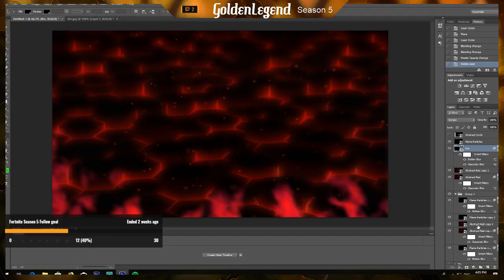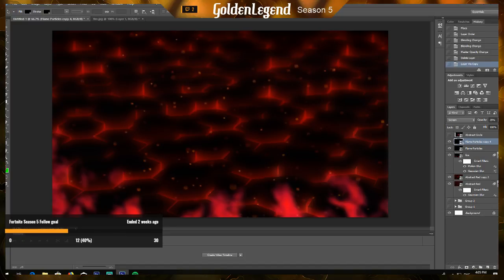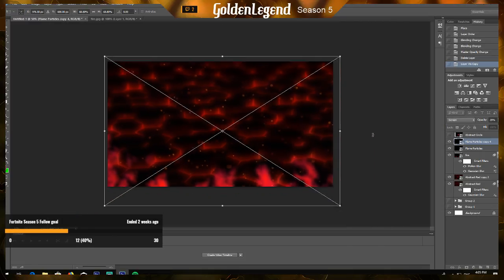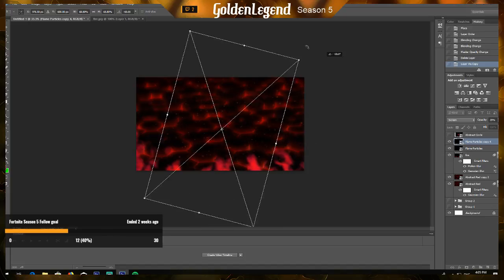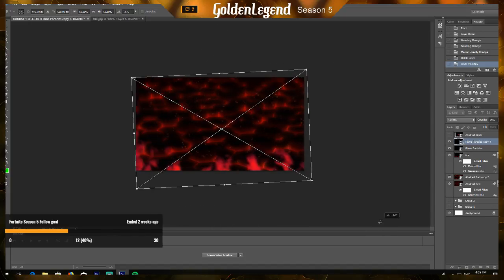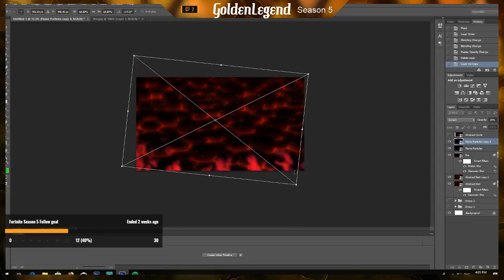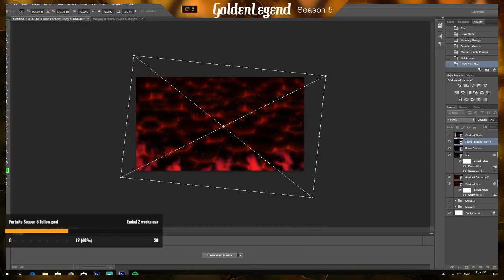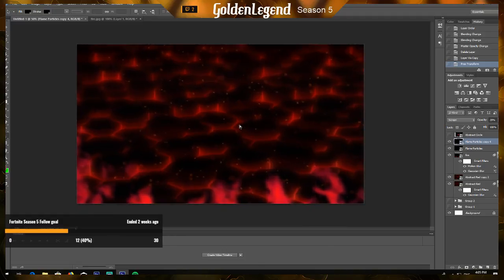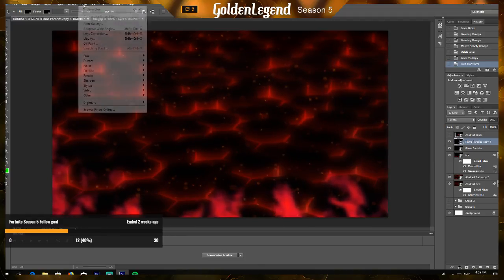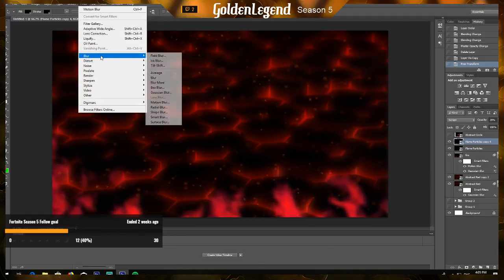So we need some of the flame particles. Yeah, we're missing some flame particles. Control T. Just gonna move this over, put a bit of an angle. Move it up. Change it. Now this one I'm gonna blur it, just like I did for the other one.